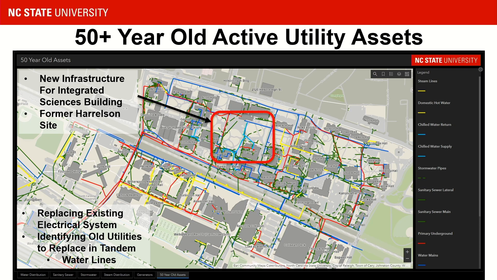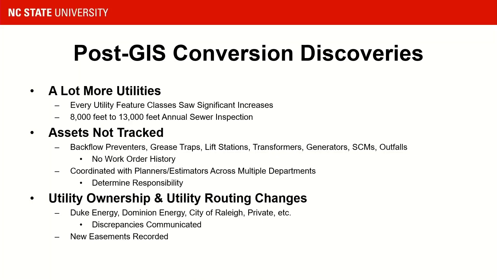A lot of this information was previously tracked in spreadsheets, and now visualizing the data gives our stakeholders a much better picture of our needs — especially when millions of dollars of research are at stake. Post-GIS discoveries: we have a lot more utilities than we realized, and every feature class count went up significantly. Our sewer inspection footage, for example, increased from 8,000 to 13,000 feet annually. Several assets we weren't tracking — backflows, grease traps, transformers — have been identified and assigned to the appropriate department. We also discovered discrepancies with utilities owned by Duke, Dominion, City of Raleigh, and private utilities, and in some cases new easements have been recorded as a result.